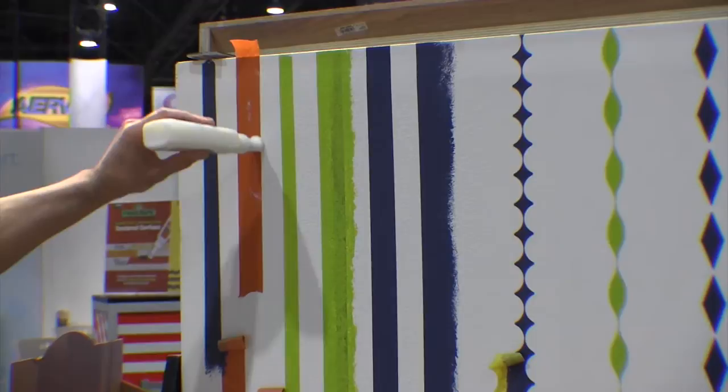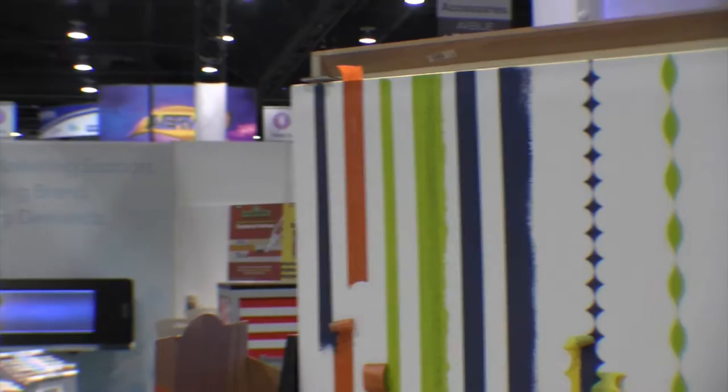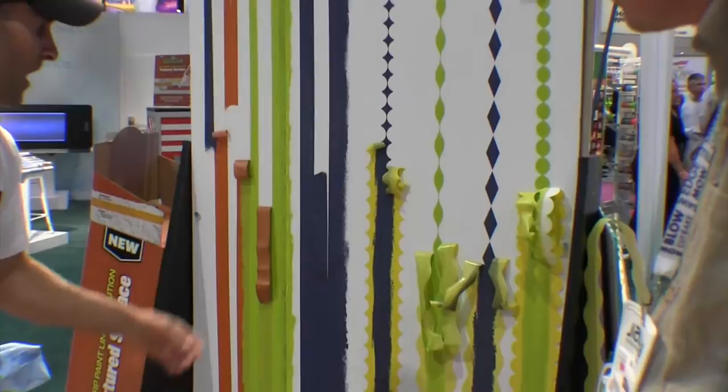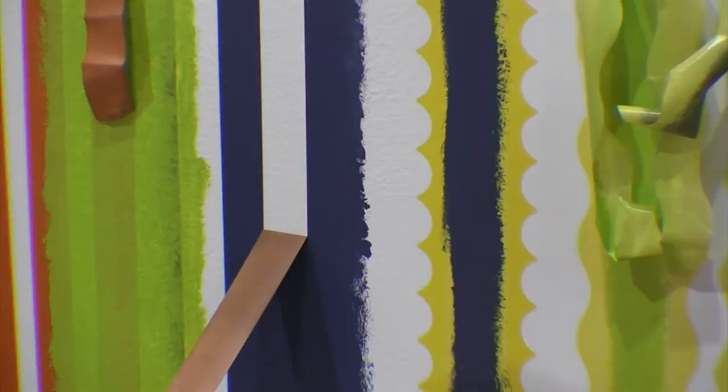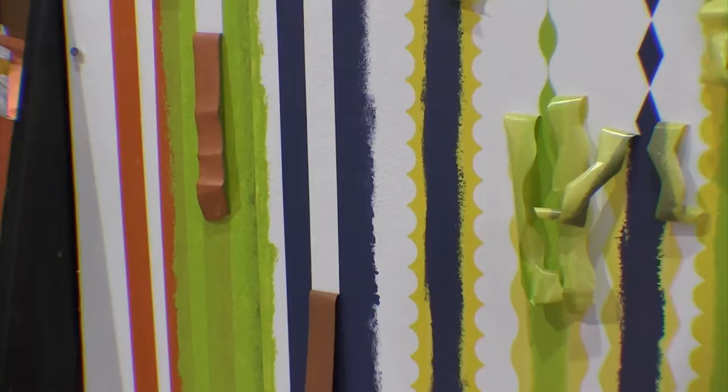Once it dries clear, so you know it's dry, sure, then you go ahead and paint over it, put two coats of paint over it. I like to pull it right after I put that second coat on while the paint's still wet, before I let it dry for 24 hours. You get a nice razor sharp line on a textured surface. Nice, yeah, very cool.